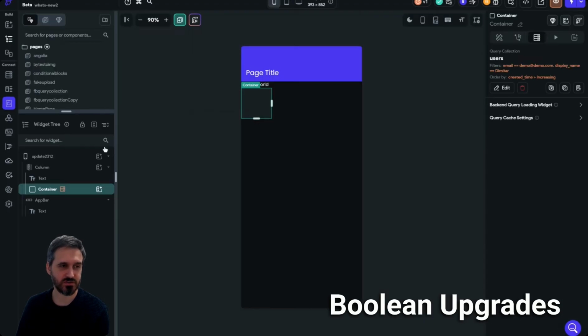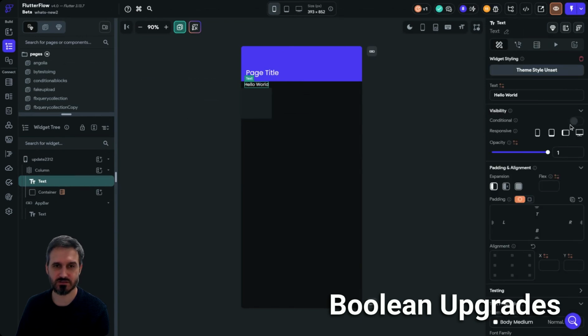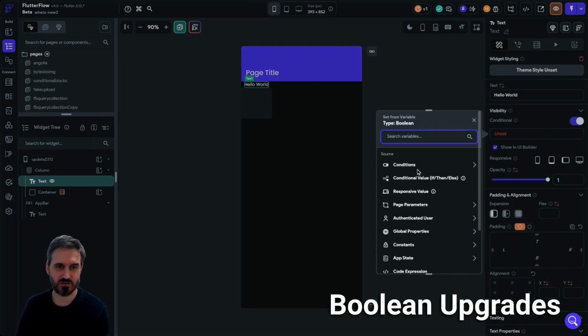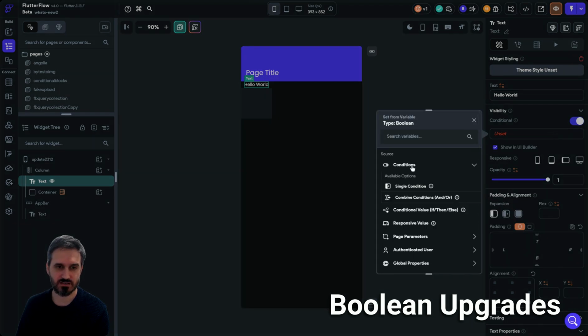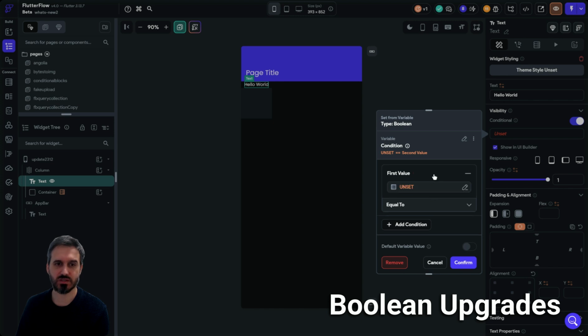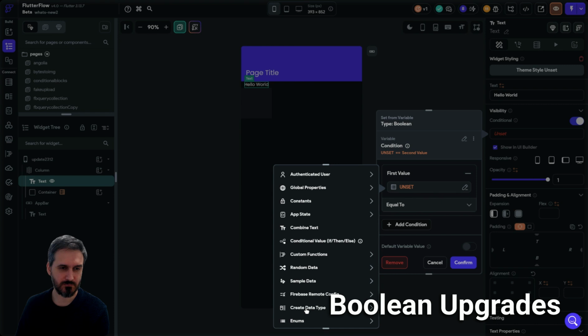Let's say I want this text to have conditional visibility, and I click over here. Previously you had a single condition and multiple conditions. So now we have a single condition, and now we can select, let's say, the constant.